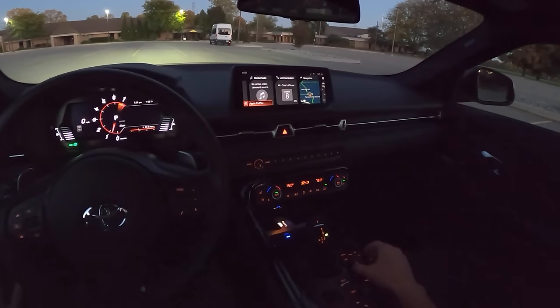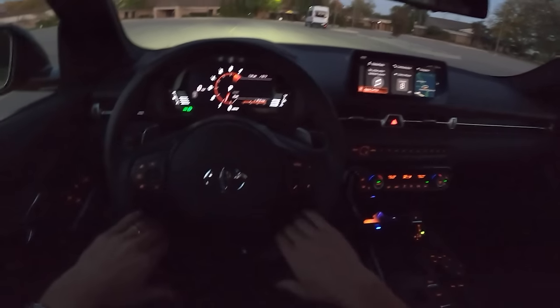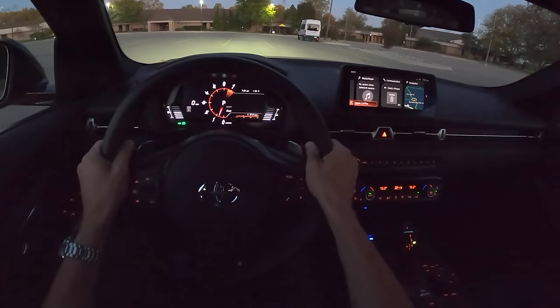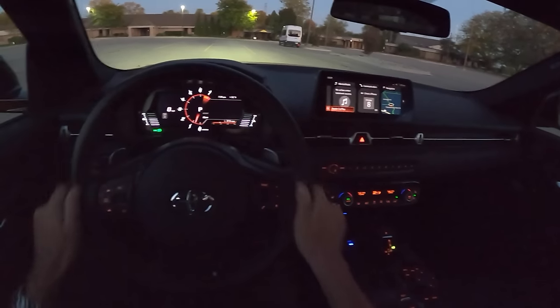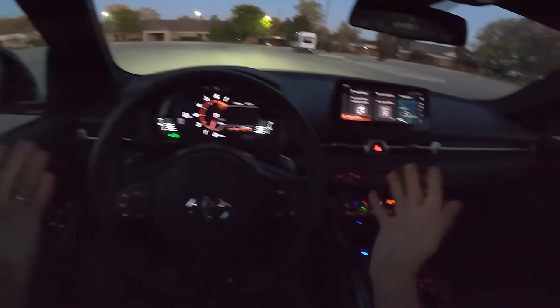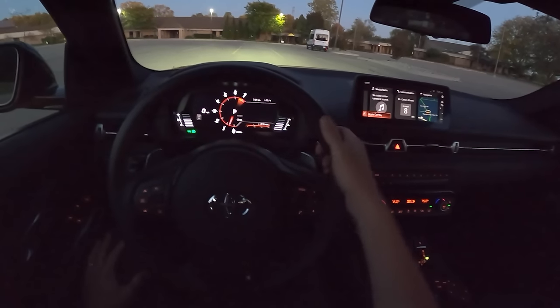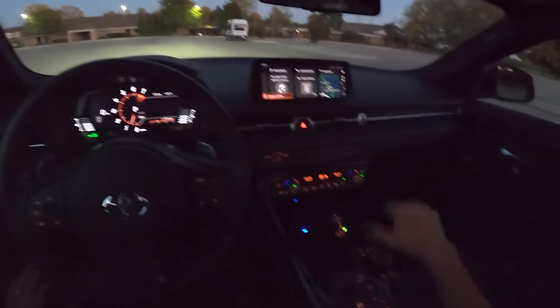We've got Apple CarPlay connected and a very sleek and plush interior — lots of leather, all BMW switchgear except for the shape of the steering wheel. I actually really like the shape of this steering wheel, not necessarily the design but the feel. It has a very narrow rim, and unlike a lot of BMW products, this actually feels a little bit better in hand than the M2 we had recently.